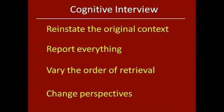But what we train the police to do is explain to every witness that when they are solving a crime, they are piecing it together. Every piece of information they get, whether it's from CCTV, from other witnesses, or from the interview with a suspect, they piece together like a jigsaw puzzle, and they try and make sense of all that information to find out the 2 key investigative questions: what happened and who done it. So just because an individual might believe the police already know, it's important for them to report it too, because it might be the key final piece to that jigsaw puzzle.